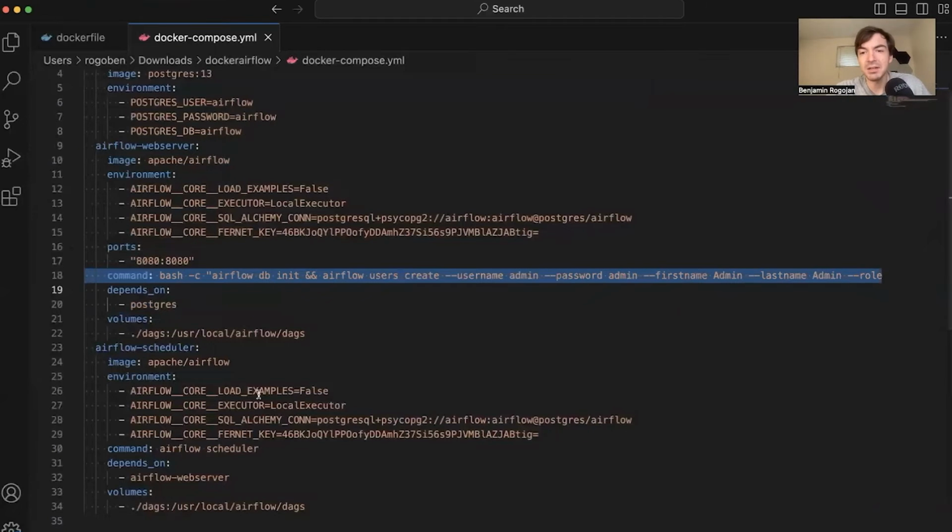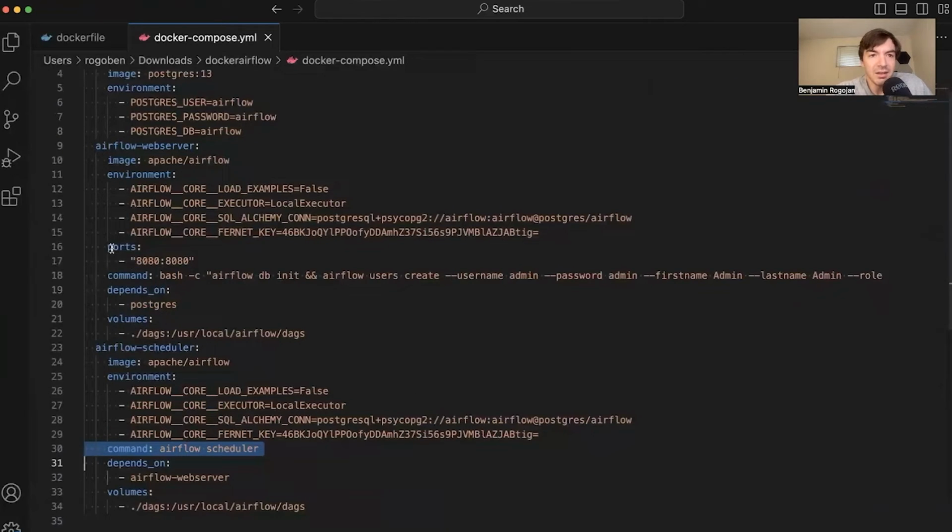You also have this command here that I've set up so you already have a user set up on your Airflow instance, and same thing here, I'm just running Airflow Scheduler to start when we start. So it's pretty straightforward. It's like the prior example, except now we do three different services rather than just one, and that's going to be the approach.